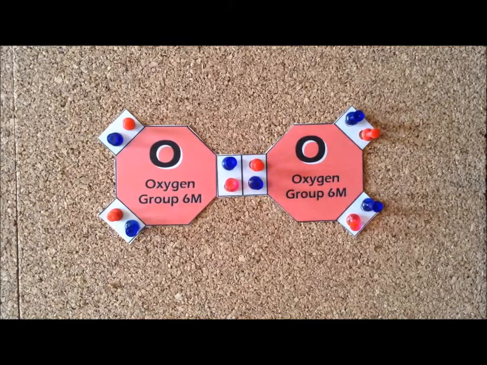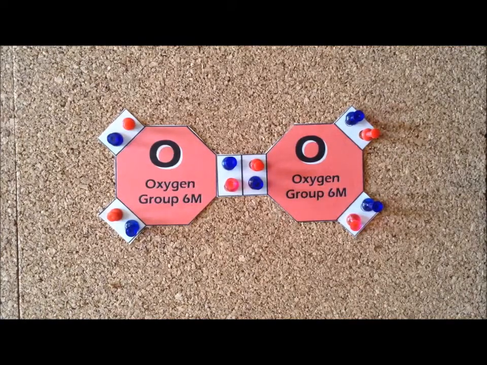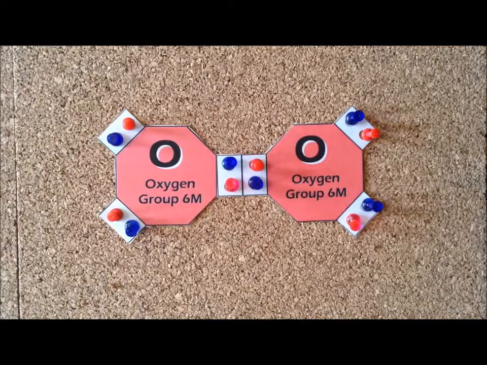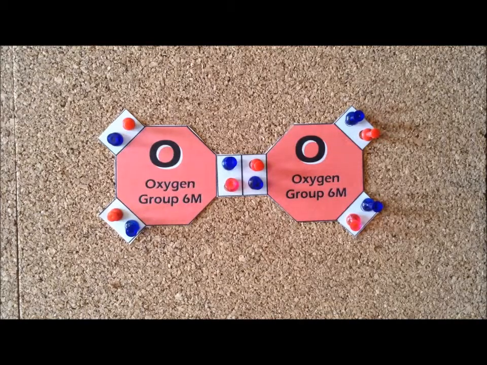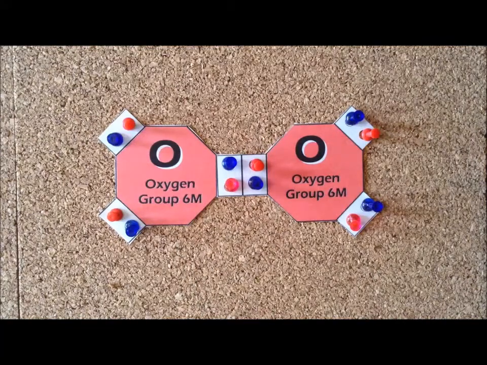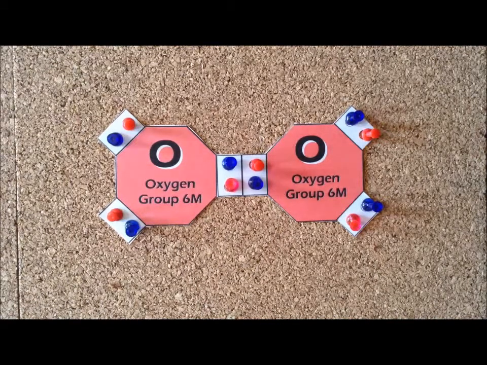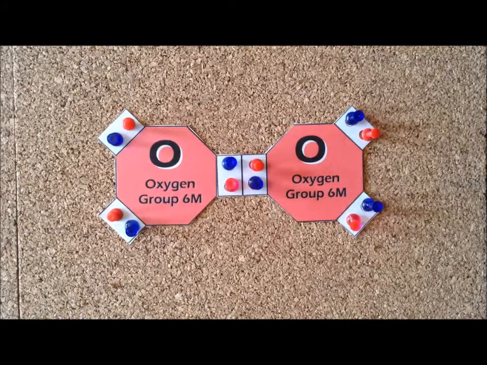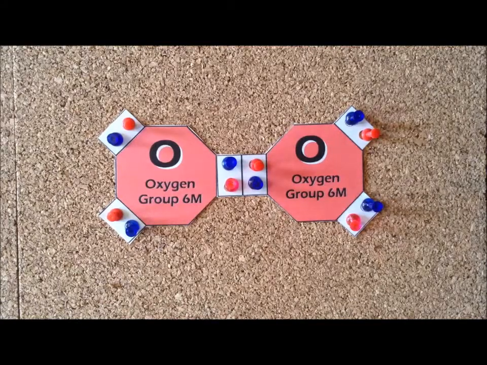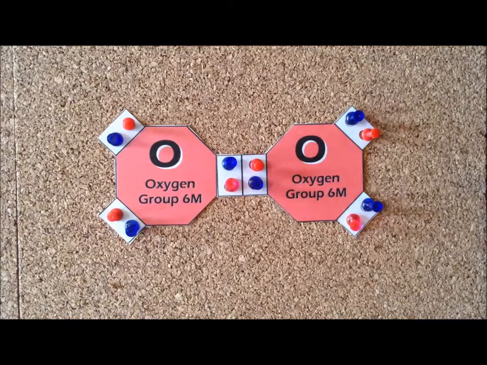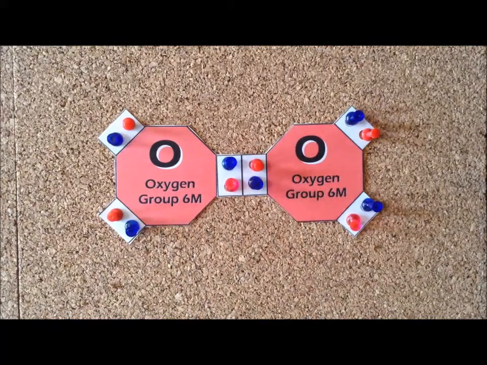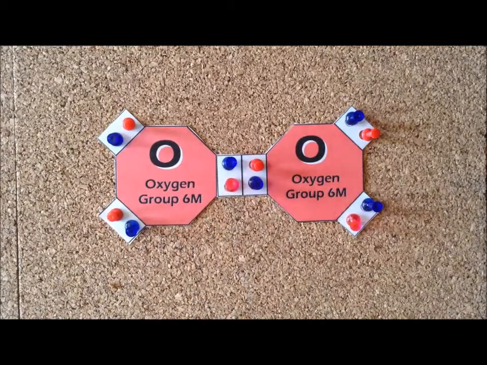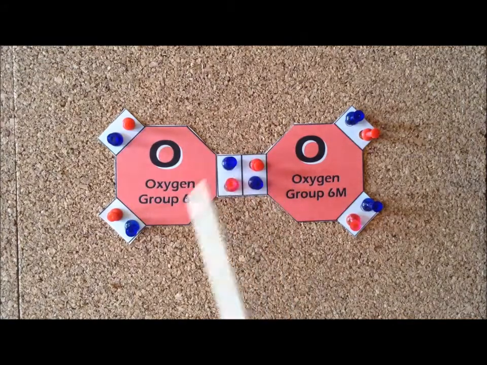Elemental oxygen exists primarily as a diatomic gas, O2. To generate the Lewis structure for this particular molecule, we recall that oxygen has six valence electrons. So for two oxygen atoms, we have a total of 12 valence electrons that we need to allocate across the molecule in such a way that we can satisfy the octet rule for each of the oxygen atoms. To assist us in this, we have devised special cards for oxygen such that each of these oxygen atoms can form one double bond.